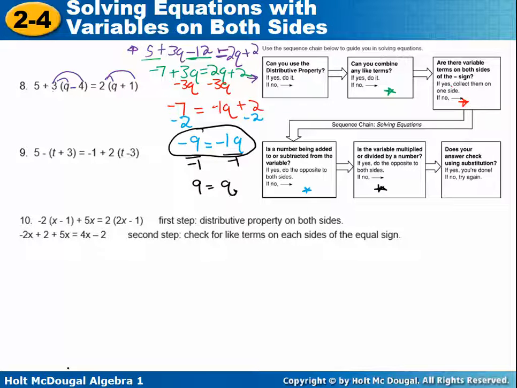And then the last step is to go back to the original problem and put the answer in for q and see if we get the same thing on both sides. So don't go into the checking, forcing it to be correct. You want to really check, simplify this side, simplify that side separately. Don't pay attention to what you get on one side. Do them independent and see if you get the same number.